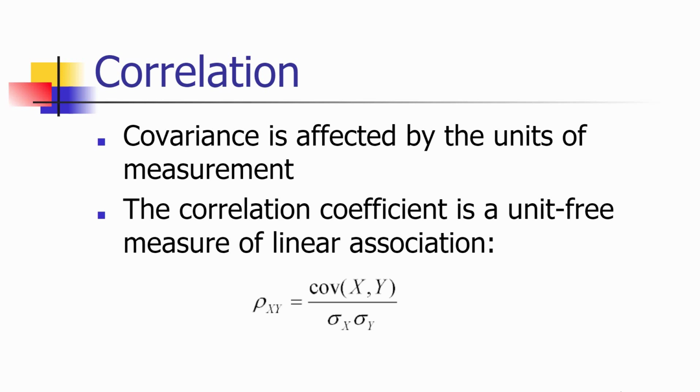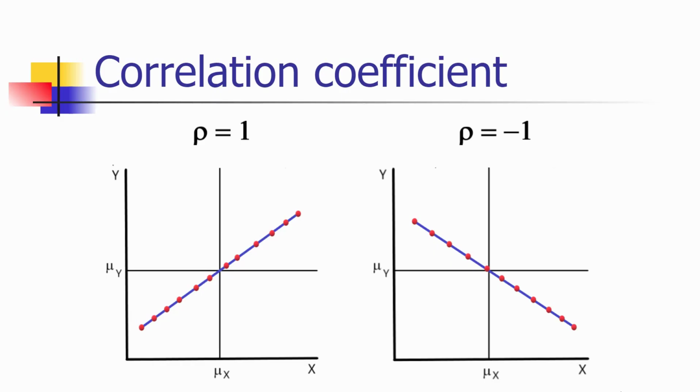You can find a proof of that in most college-level statistics textbooks. By dividing through by the standard deviations, we come up with a measure of covariance which is independent of the units of measurement. If we find a correlation coefficient of 1, that means all the points would fall with 100% probability on an upward sloping line. A correlation coefficient of -1 would tell you that all the points fit exactly on a negative sloping line.